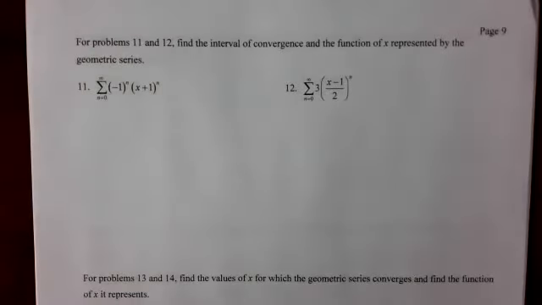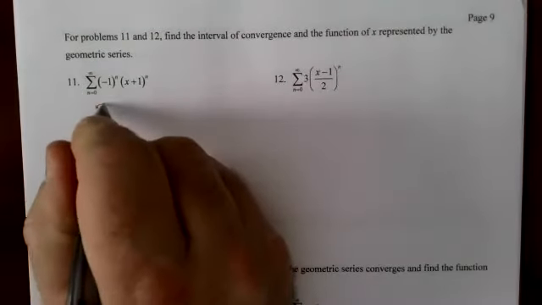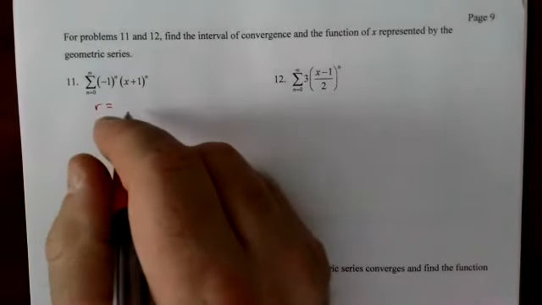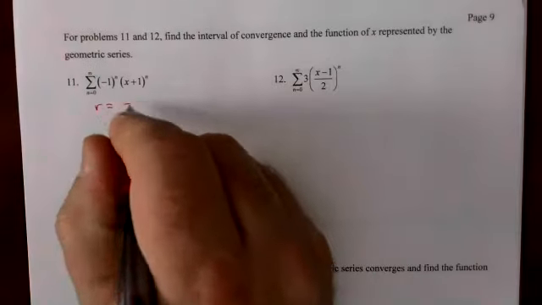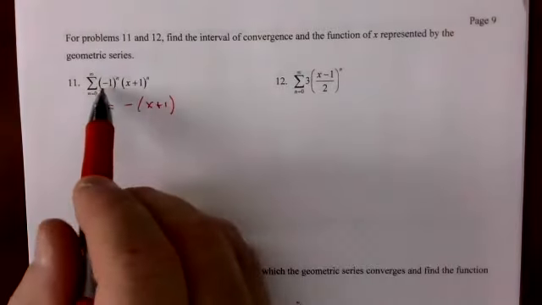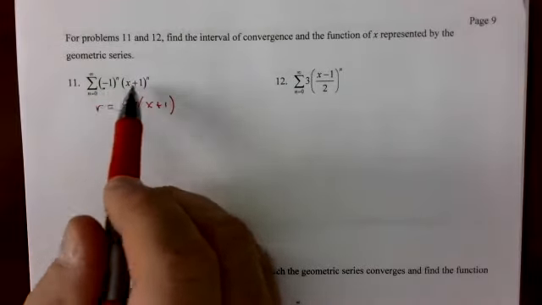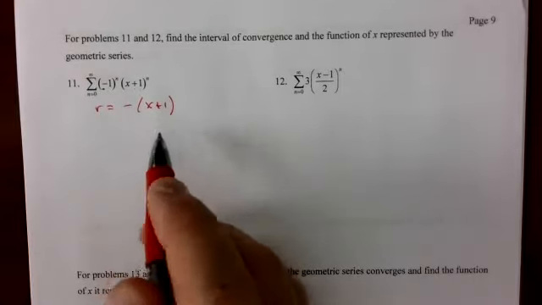All right, find the interval of convergence, which I said we're not really ready for, but we'll try it. We'll see how it goes. So R equals -x plus 1, which you might be like, whoa, where'd you get the negative from? Right here. It says it's alternating. You can shove this inside or you can leave it out. So that's hard to see.